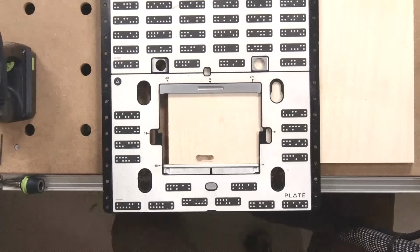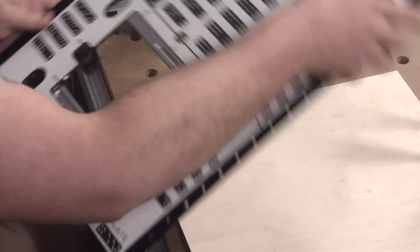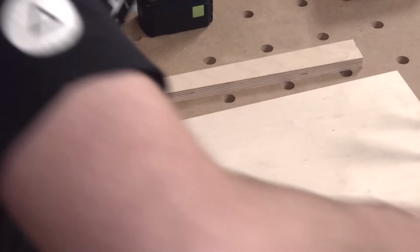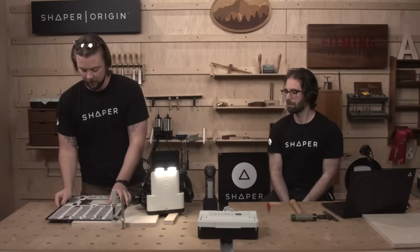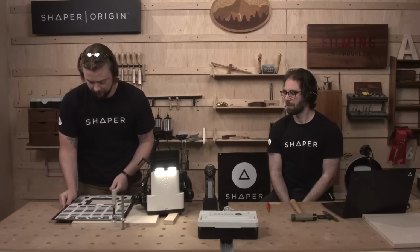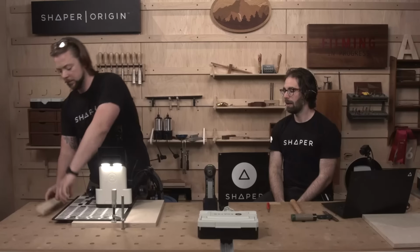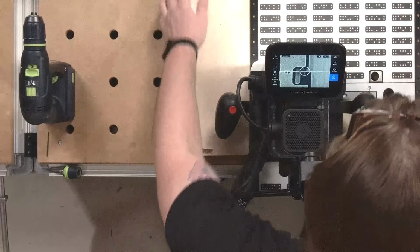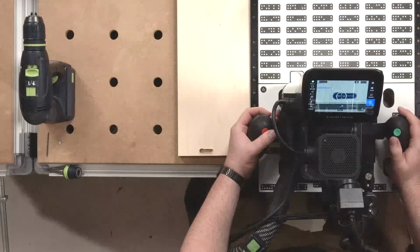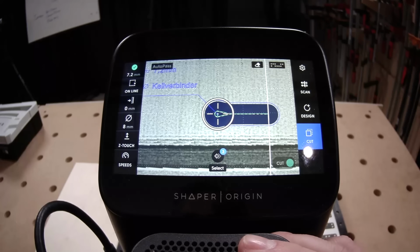Now we can go ahead and deploy the next and set up on the other side. Yep, same exact thing, just mirrored. And because that template is centered in plate's window, our final Keilverbinder resting point is going to be the same on either side. Now, the mortise is going to look a little asymmetric because it has the entryway on one side of that mortise. And while you're cutting this, Jake, I'm just going to go grab us a small piece of sandpaper. Great.